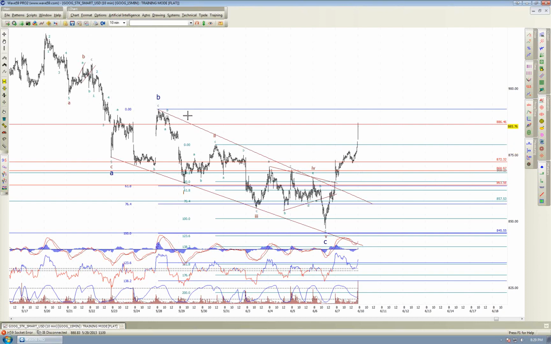So as you can see, coming out of an ending diagonal, they can make for great trades because they often have very strong price reversals that come back up to where the ending diagonal started, which is this level right here around the 890 level. But this is looking like a fifth wave here. So again, protect profits.